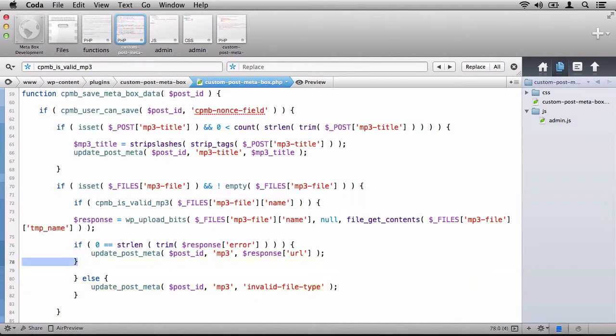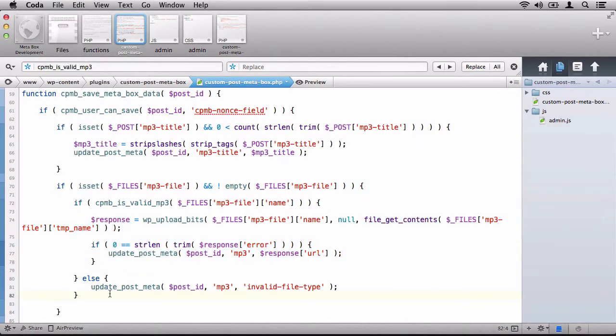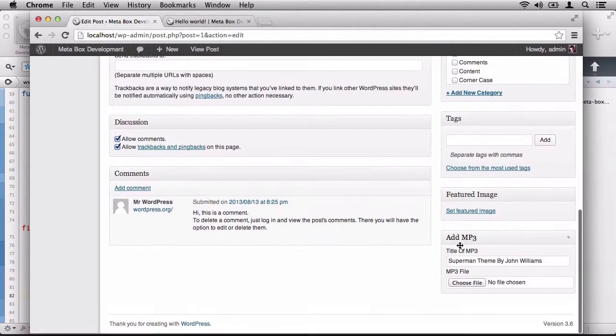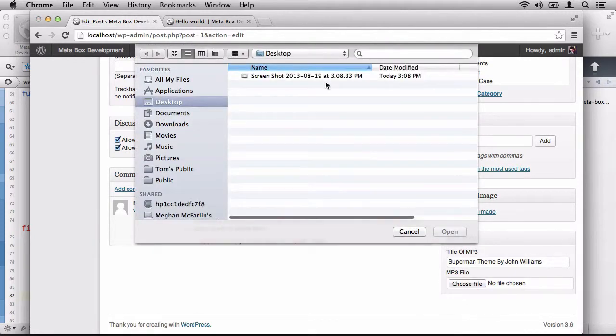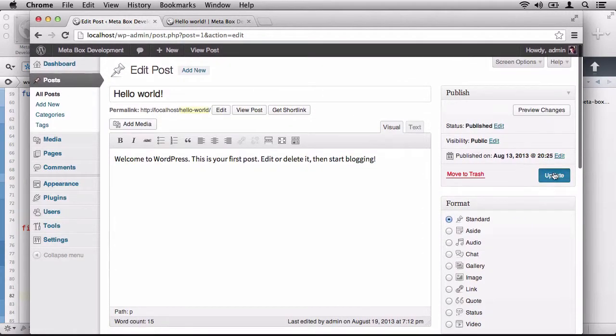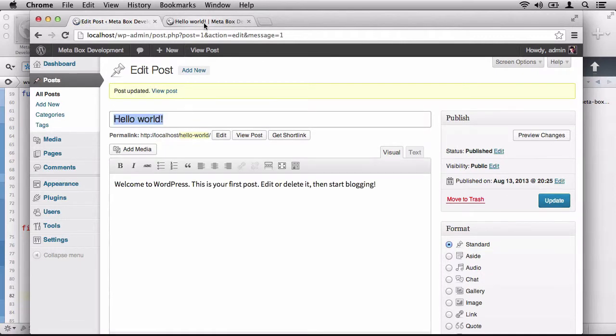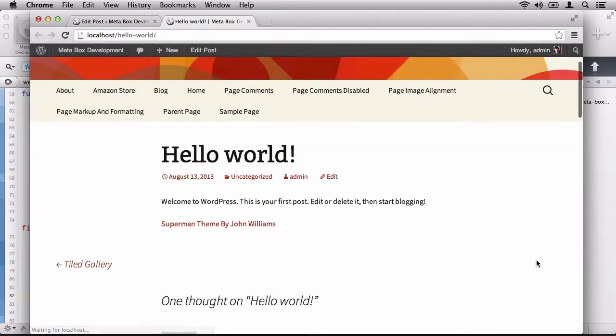Now let's go ahead and indent this code to make it a little bit more readable. We'll save our work and then return to the browser. From here, let's select the screenshot that we took earlier and then click update. Once the post is updated, we'll refresh the page. And notice when we hover over the link, it says localhost/hello world/invalid file type. So that means that our helper function and our upload function is working. But there's a couple of things we need to do in addition to simply saying invalid file type.